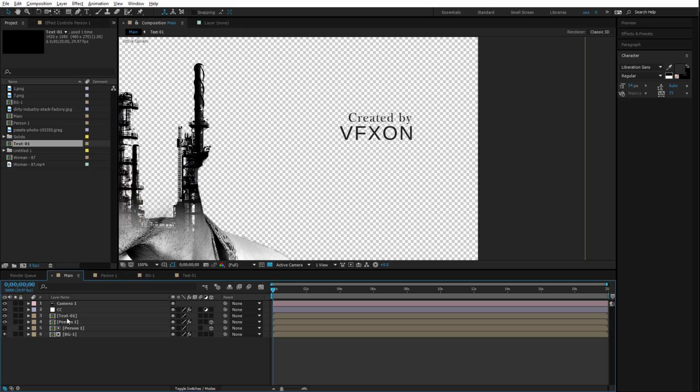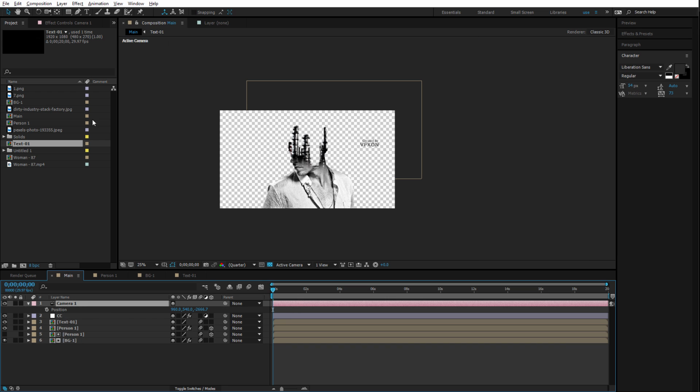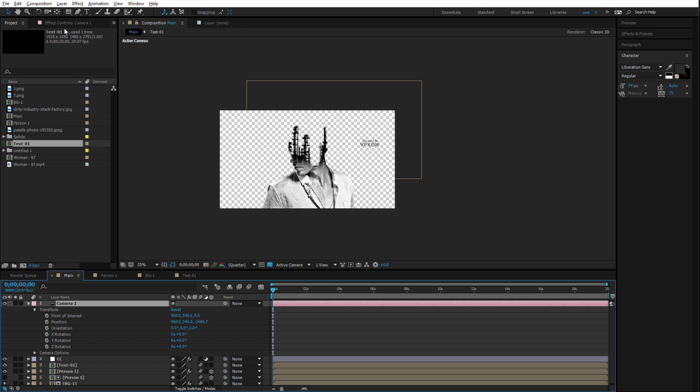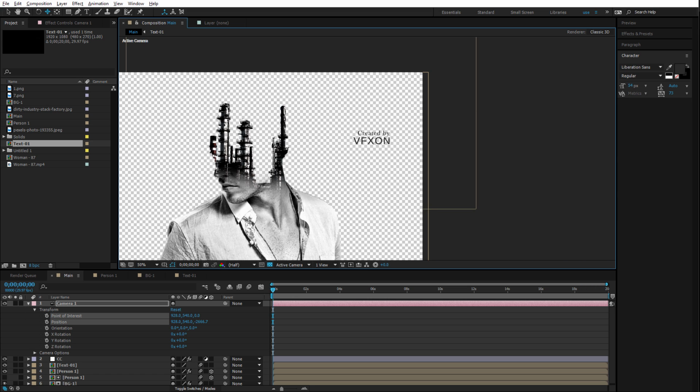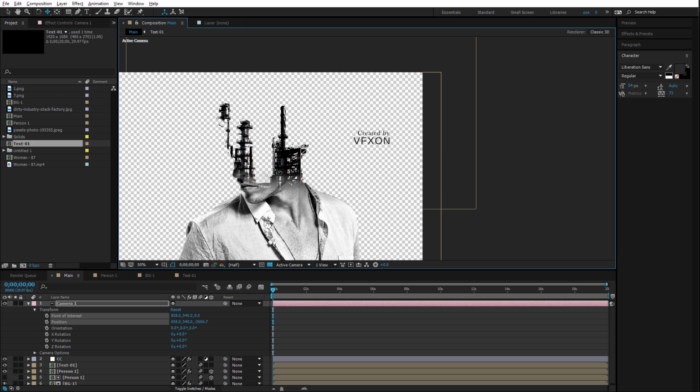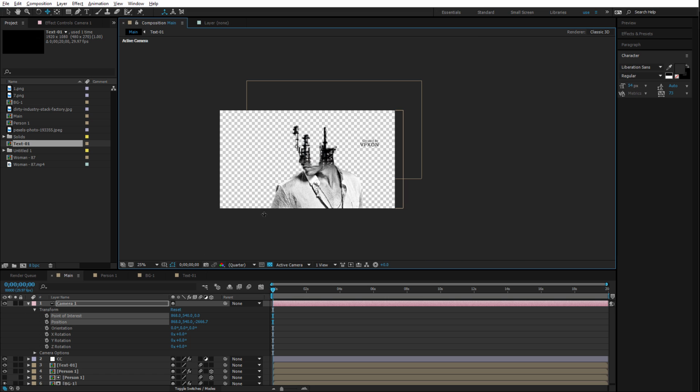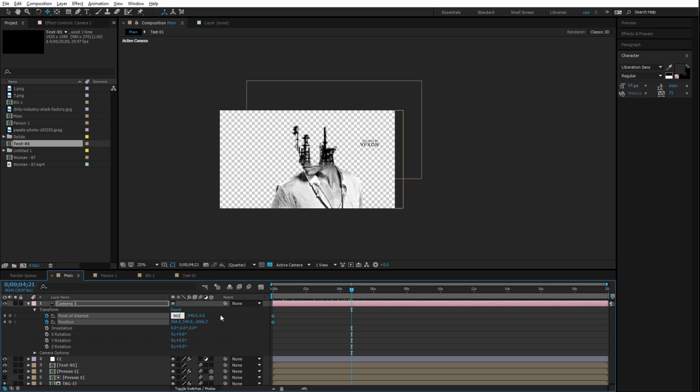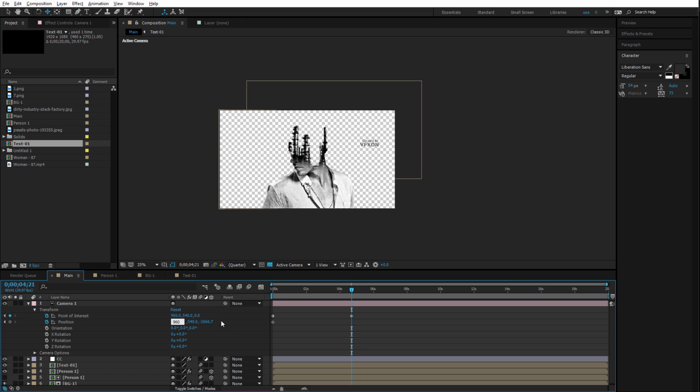And we also want to add motion blur to all of these layers. Okay, now let's press P for position on the camera. Actually, let's drop this down, and we will use a track X and Y camera. I want to go from somewhere here. So I'm gonna set a keyframe for both of these, and I'm gonna go for like 4 seconds, something like that, and I'm gonna set the position back to where it was, 960 and 960, like that.